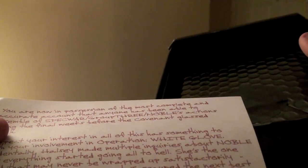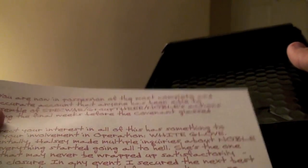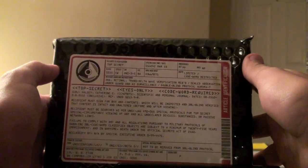You open this, there's another handwritten letter. You're now in possession of the most complete and accurate account that anyone has ever blah blah blah. You can read that yourself if you're gonna get it. It's top secret information, as you can see right there. Wow. Look at this packaging right here. Top secret, eyes only, code word required. Take this bad boy over here.